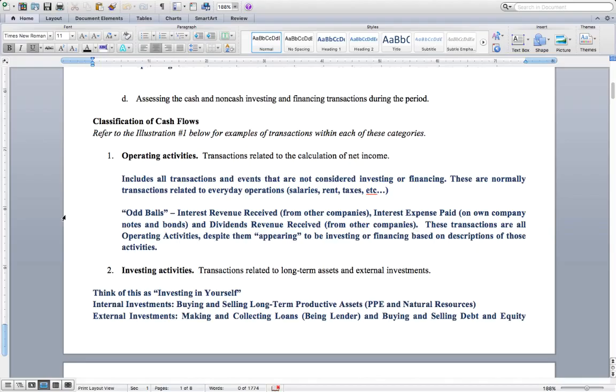Make sure you understand those two illustrations, and I recommend using these as your guide as you're taking the quiz and completing your homework, as you will be asked questions on certain transactions and activities and which category they fit into, and possibly if it's increasing or decreasing a certain part of the cash flow. So it's very important to understand those two illustrations.